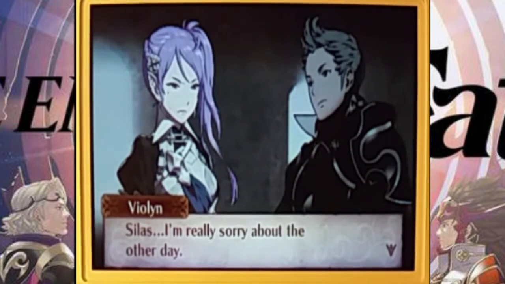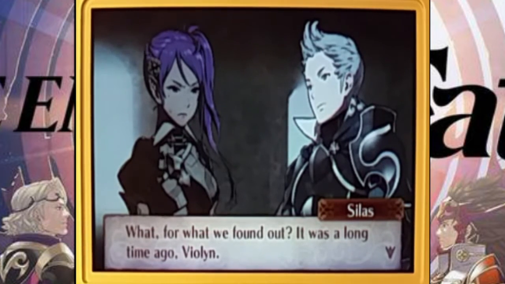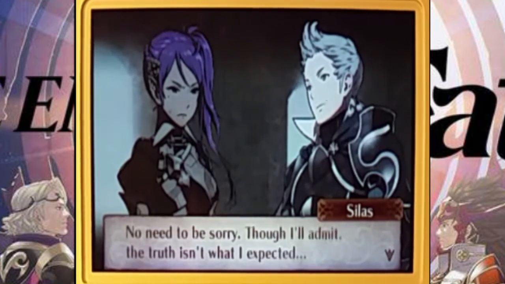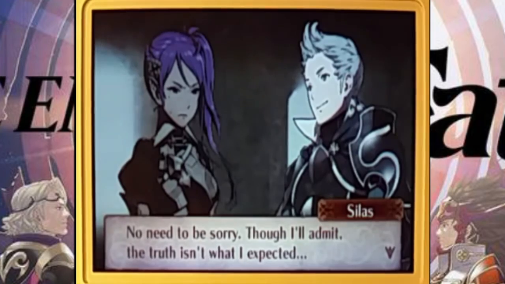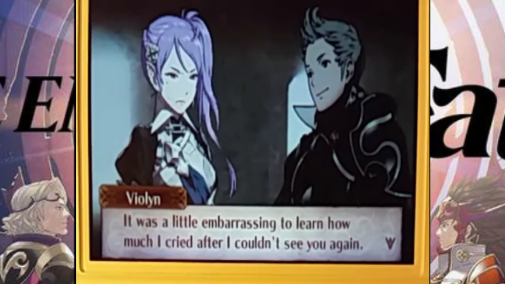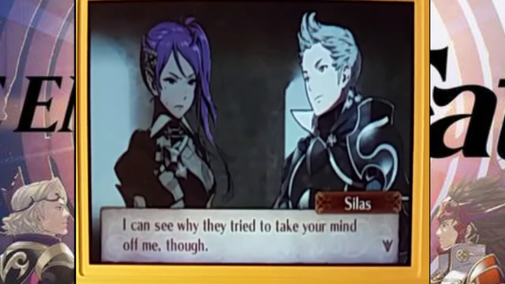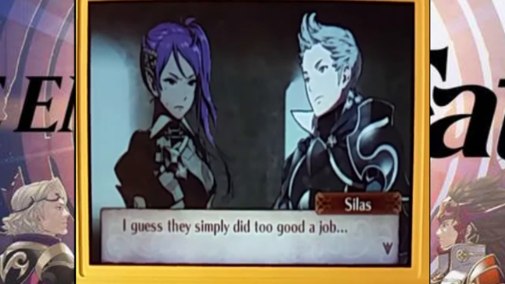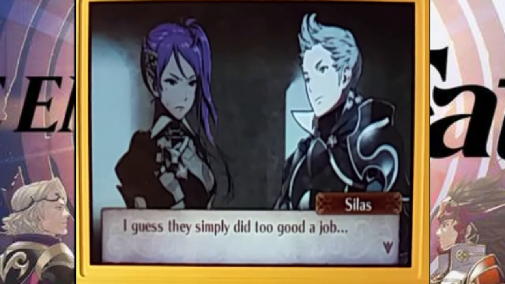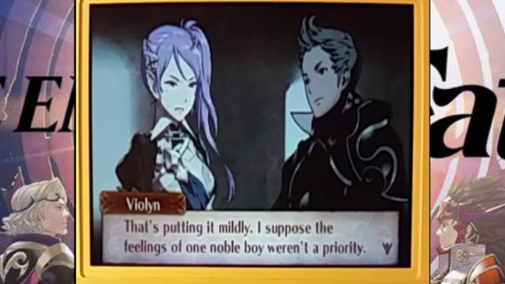Silas, I'm really sorry about the other day. What? For what we found out? It was a long time ago, Violin. No need to be sorry, though I'll admit the truth isn't what I expected. It was a little embarrassing to learn how much I cried after I couldn't see you again. I can see why they tried to take your mind off me. I guess I simply did too good a job. That's putting it mildly. I suppose the feelings of one noble boy weren't a priority.